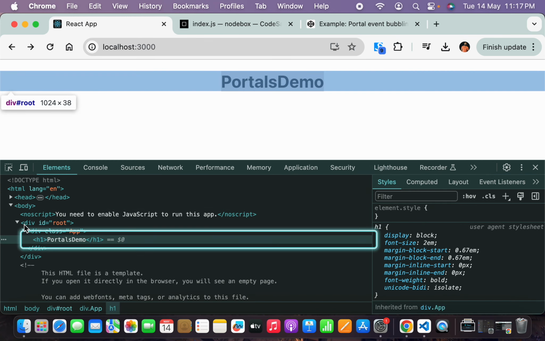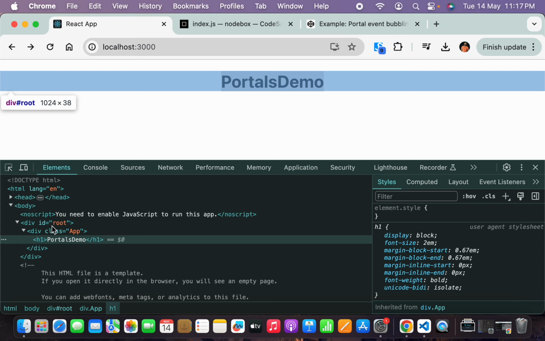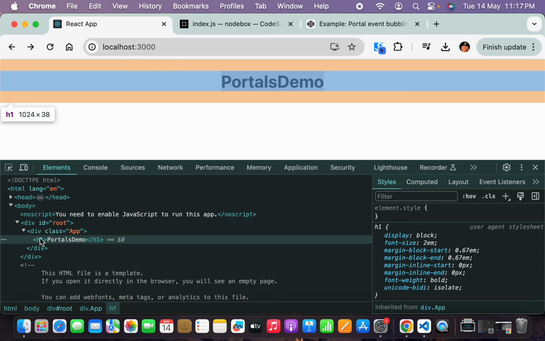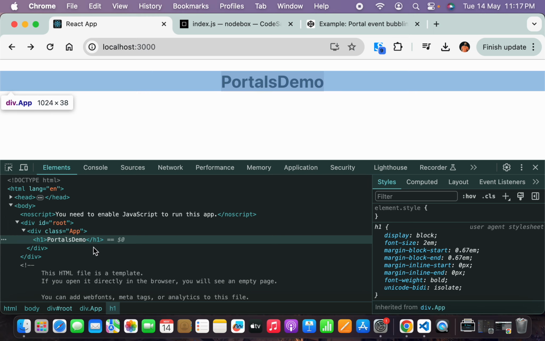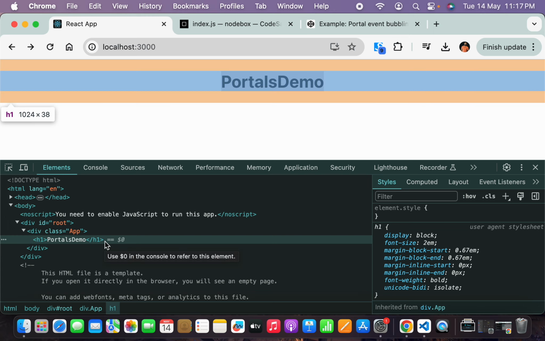If I inspect, you can see I have one div with ID root, another child div inside it with class app, and my h1 is appearing under the div of class app, within the div with ID root. What I want here is that I don't want my h1 tag to come inside the div element whose ID is root.